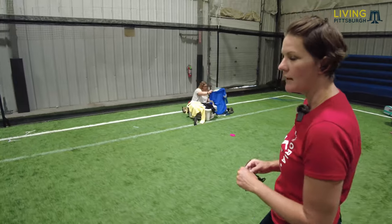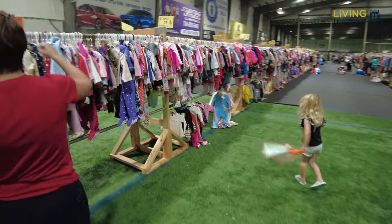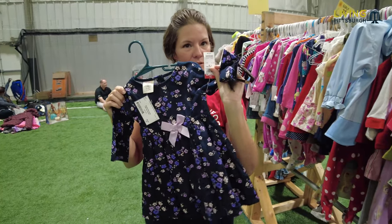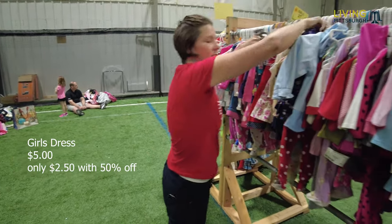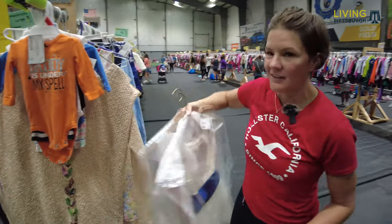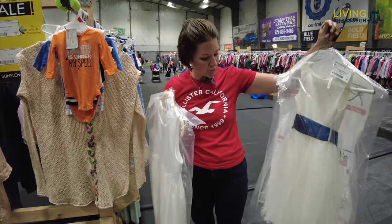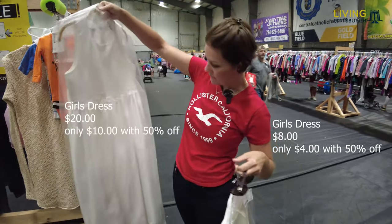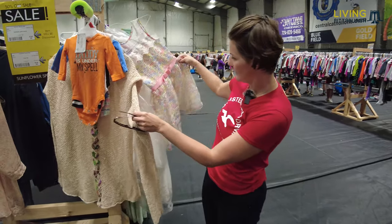We're through the shoes. We're going to start looking for some sweaters — that's really what I want to get. Just walking down this little baby aisle here to give you a little taste. Look how cute this one is — still has the Kmart brand new sticker on it. $5, or $2.50 with half off. Not bad for a little girl's dress — it's brand new. Let me pull these out. Have you ever been asked to be a flower girl in a wedding and needed to buy a dress for a couple hundred dollars? These would be great for communion or Christmas. $8 for this one, so it would be $4. This one is $20 — like a teenage girl's size — really nice, $10 with the discount. Not bad at all.